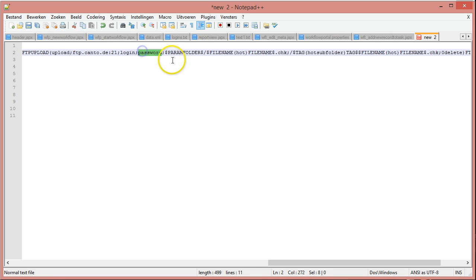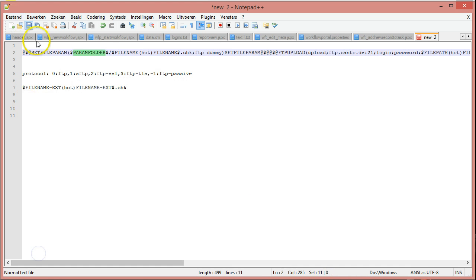Put your login, password, and then here it will upload this file that we created in the beginning of this line. Don't forget, if you changed this to have only the file name minus the extension, then you have to change that at this place as well. And you will have to change it here at this place as well. Here is the protocol, normal FTP in my example, and the delete. You have to keep that delete there because you don't want to keep all these check files running around in your parent folder. So that's the string you have to personalize.